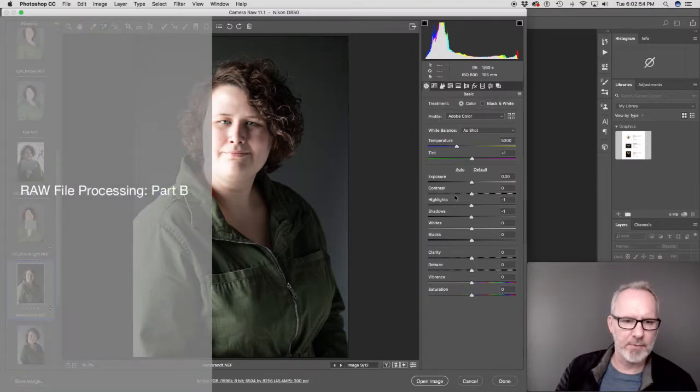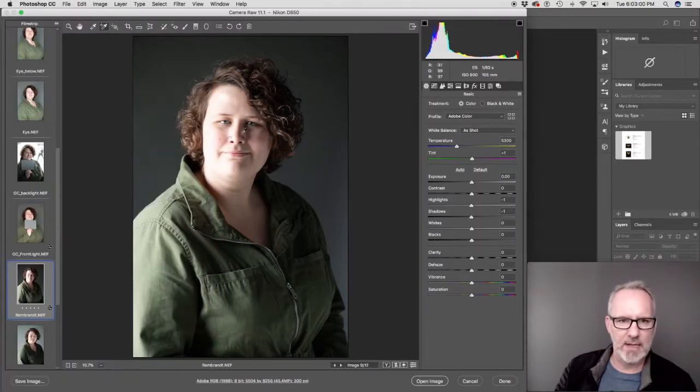So we're going to look at processing this image and looking at some of the specific tools in Adobe Camera Raw. So once again, I've opened up my RAW file, and this file is not a JPEG, it's not a Photoshop file, it's not a TIFF, but it's the actual RAW file that we will convert into a Photoshop file once we make the adjustments to this photograph.